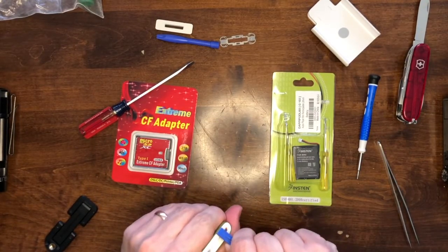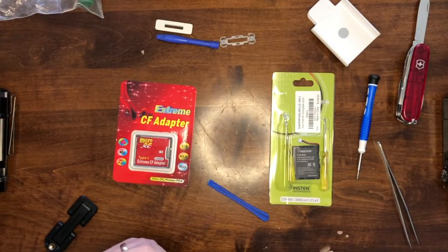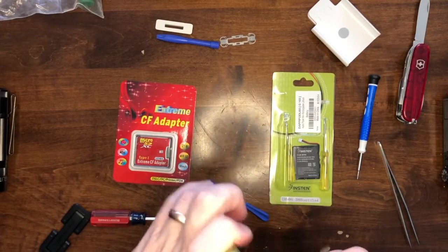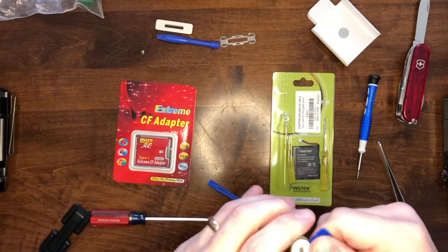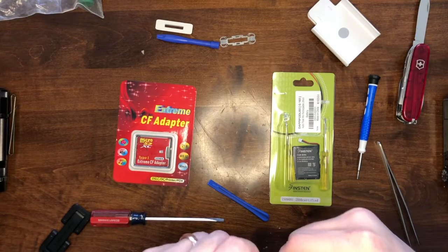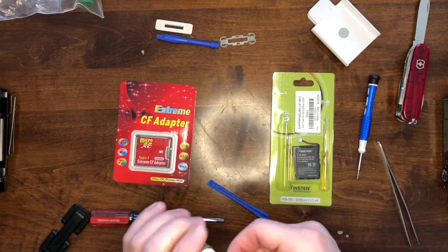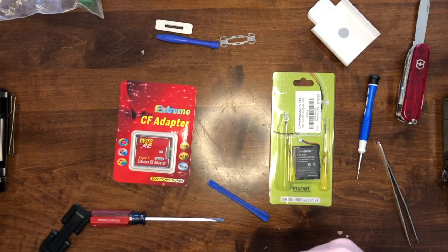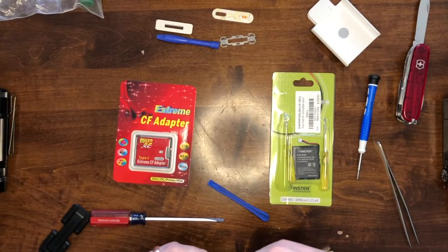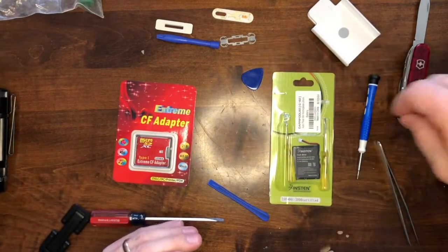The metal's poking out already — I'll have to figure out a way to bend that back later. Got it started. Trying to cut along where the tape is, going around the components. That seems like it's coming out. I don't think there's anything in here to break, but I'm not sure. Look — the hold switch stays in the top. That does go back on in a certain direction, and the tape might be usable again. This one's got screws now — let's get the little screws out.